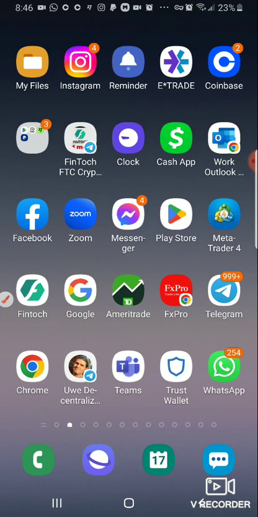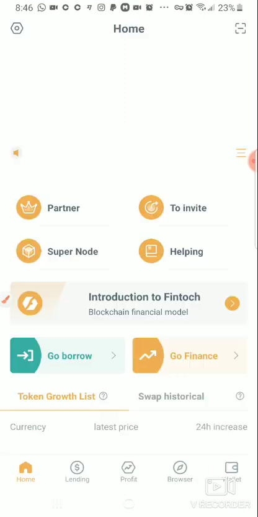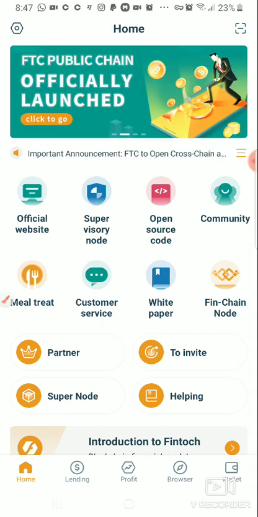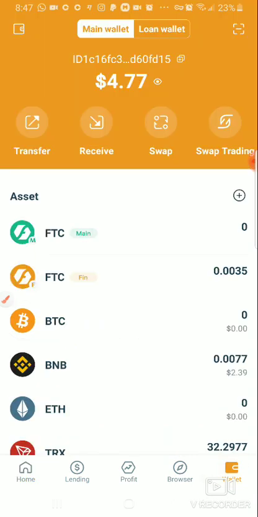So today we're going to talk a little bit about FinTOch, and what we're going to talk about is the liquidity pool. Adding to the liquidity pool here, I'm managing about 3 wallets on this Android phone. I do have up to about 7 wallets under management for this family here, and of course a team that just surpassed the 300 mark.